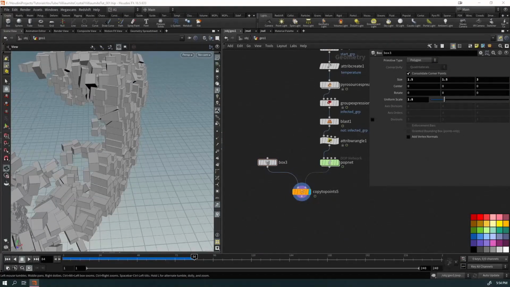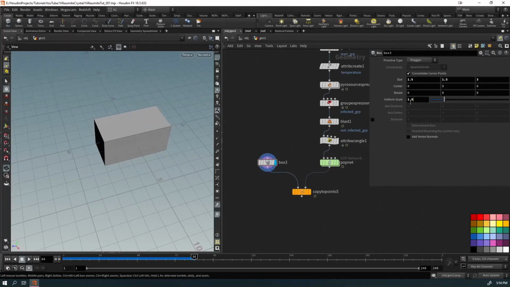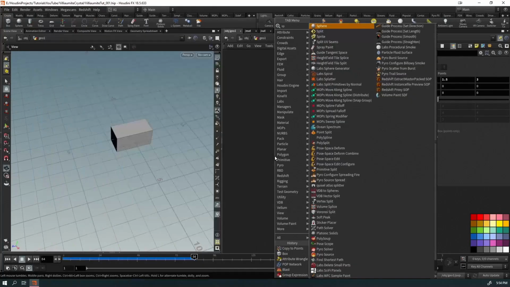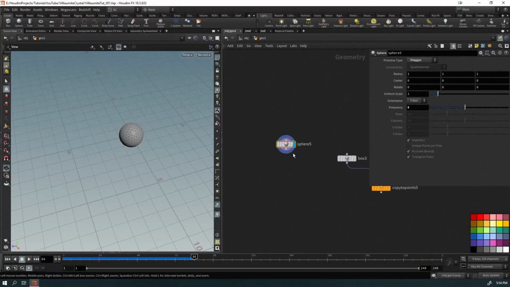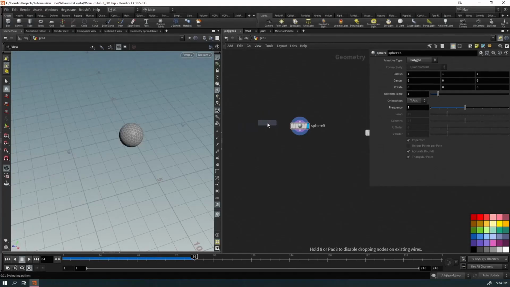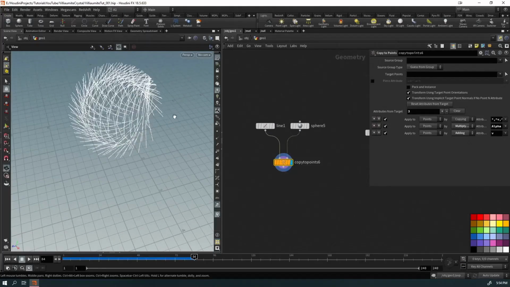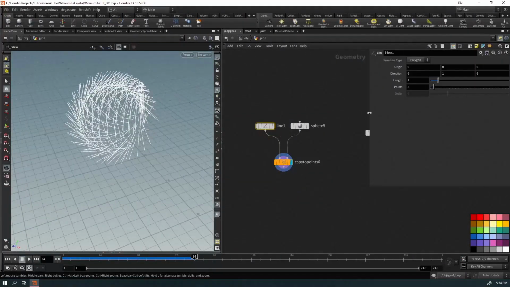And I'm also going to write a simple expression in here. Let's take a look at our box, and I'm going to set this to 1. When you're copying something onto some points, let me actually put down a sphere in here. Let me explain it in action. So we have this sphere. I'm just going to copy some lines on top of it. And hit CTP. And as you can see, the orientation is not correct.